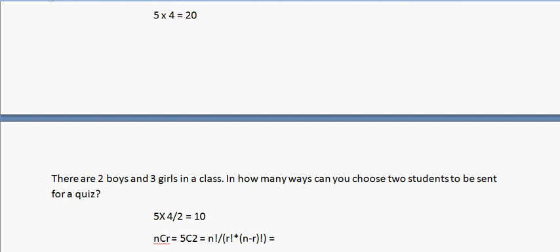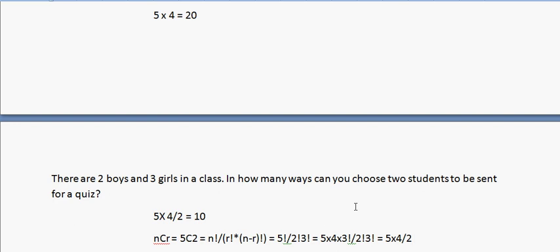What we have done is, it is 5 factorial divided by, we have to choose 2 factorial multiplied by 3 factorial. So 2 factorial and 3 factorial, which can be written as 5 into 4 into 3 factorial divided by 2 factorial into 3 factorial, right? 3 factorial would get cancelled, and we would be left with 5 into 4 divided by 2 factorial is 2, which is equal to 10, right? So this is how we solve these kind of questions when we are to do only selections, right?